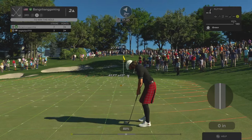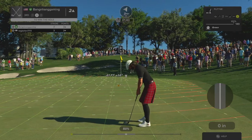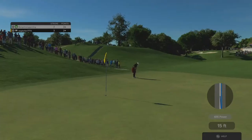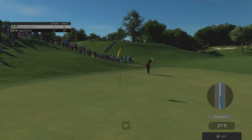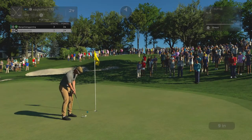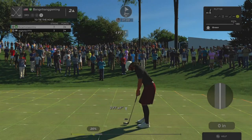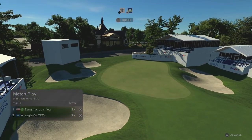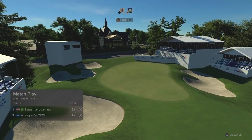Okay, you can go 3 up for the match if you sink this putt. It's an awesome attempt from that distance. He's got a 3-footer here. And that putt will go. All righty, give a tap and we'll head on to the next hole. And that hole will be halved.